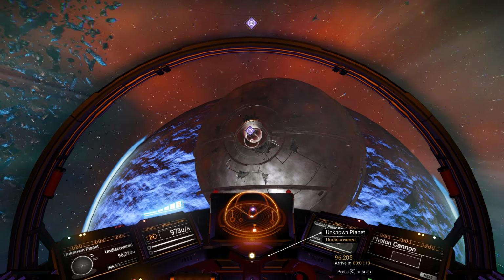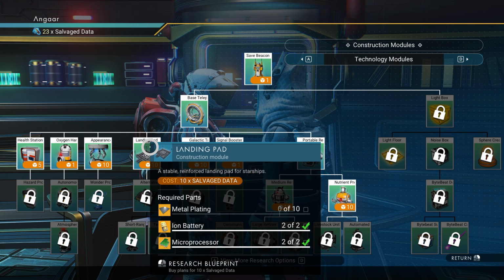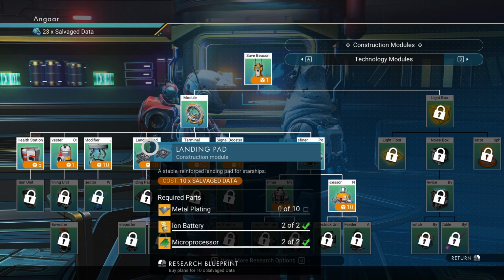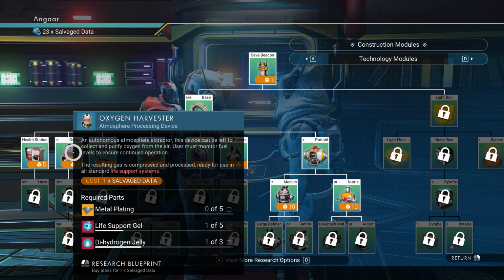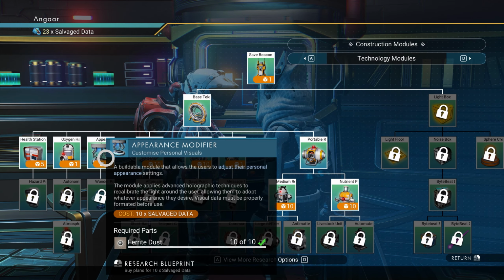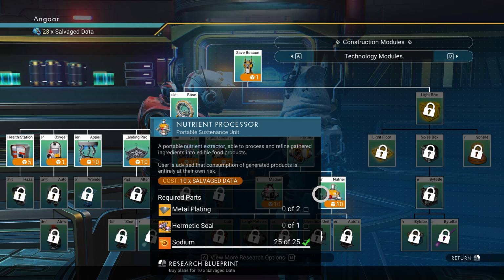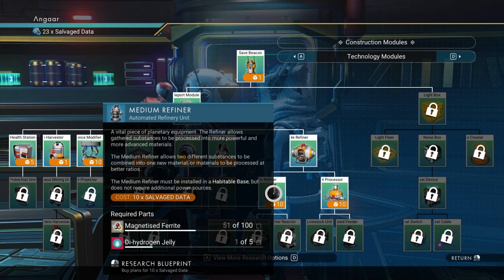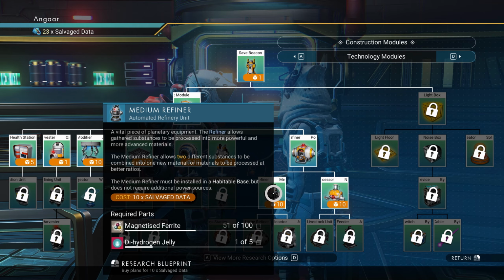Oh, this uses salvage data. A landing pad. You can have our own landing pad. And if you have a landing pad at your base, it doesn't cost you any fuel to take off or land at it. What's that? Oxygen harvester, health station, appearance modifier, so you can get your own appearance modifier there. What's this? Nutrient processor? Medium refiner. Okay, so what does that do? It allows two different substances to be combined into one new material. Oh, that might become useful later on.